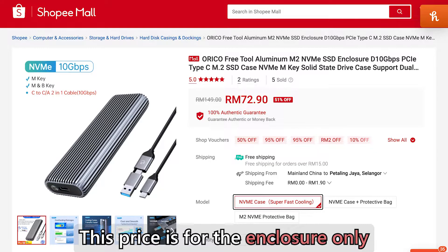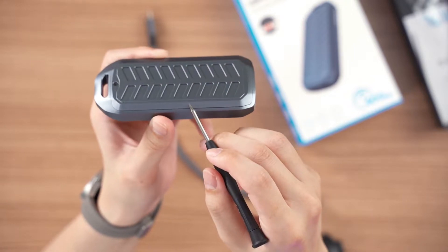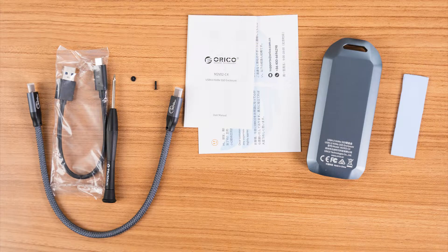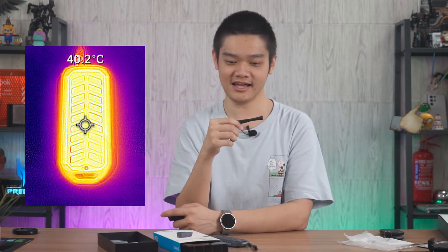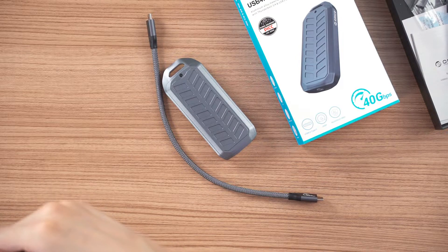The price gap to upgrade from USB 3 10 gigabits per second to USB 4 is just way too huge. But that is also mostly due to the Aureco NVMe USB 4.0 SSD enclosure, which is made out of a solid block of aluminum shaped using CNC. There are some CNC cut marks around here — I'll show you some pictures. This solid and rigid enclosure acts more or less like a heat sink for the SSD, and they have included a thermopad to sandwich between the SSD and the top piece. We also did a thermal test: at idle it can reach around 37 degrees Celsius, but it can reach above 40 degrees Celsius during stress tests. These are temperatures taken on the surface of the portable SSD, which is very well kept.